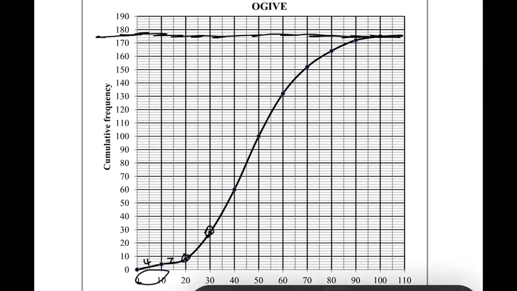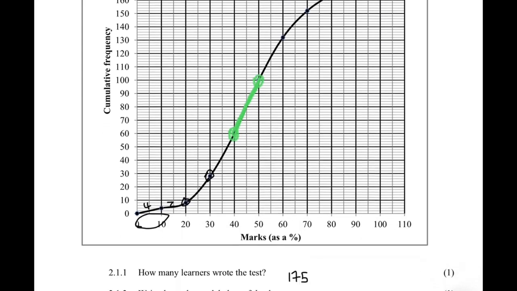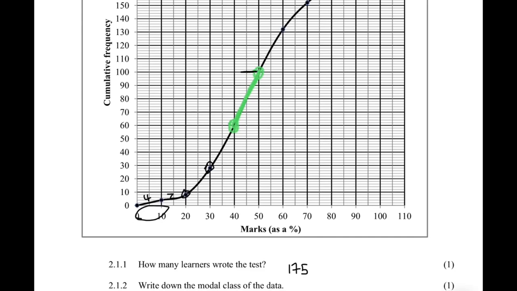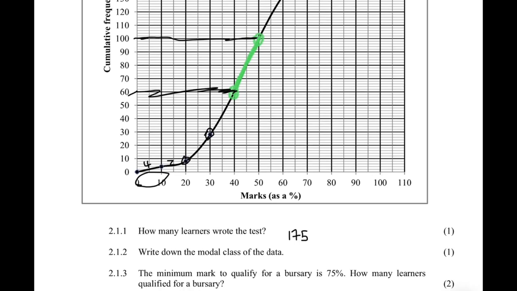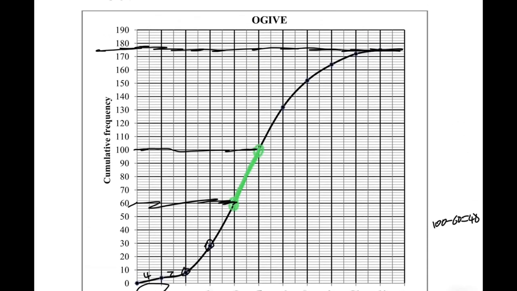And then you can see fully well here that it seems like from 40 to 50, there's actually a big gap, right? Because if you want to find the students who got between 40% and 50, you're gonna come from this point, and then the cumulative frequency is 100 there. Come from this point, the cumulative frequency is 60. So you're gonna say 100 minus 60 is equals to 40, right? So people who got between 40 and 50 is 40 people, right? And then I think the next largest is 50 to 60, which is about 30 people.